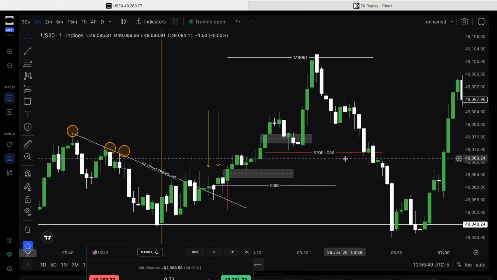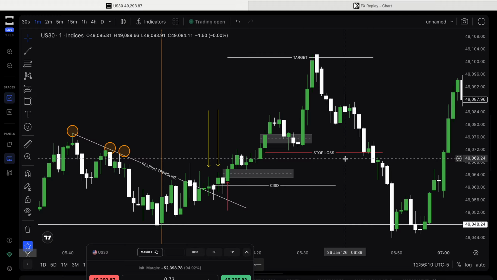Don't just be like, oh, I'm in profit $100, let me move my stop loss to break even. Then price comes down, stops you out at break even, and takes off and hits your original TP, which was at $500. You get what I'm saying? Don't be in a rush to move your stop loss. Move your stop loss based off market structure, not based off your emotions. Everything should be based off the charts, not emotions.